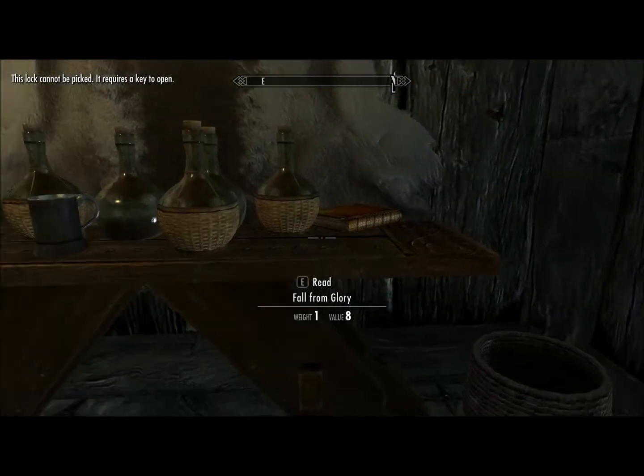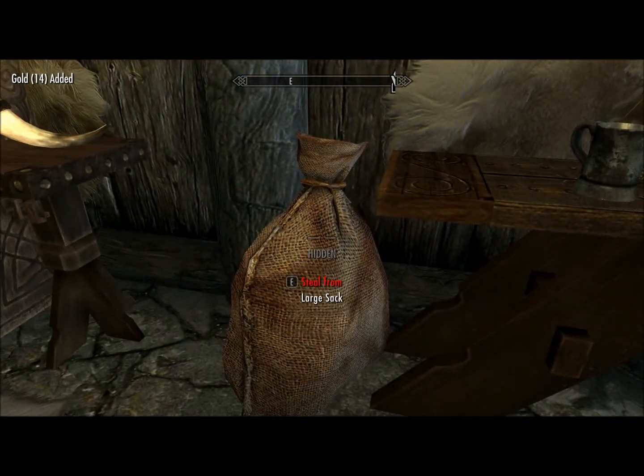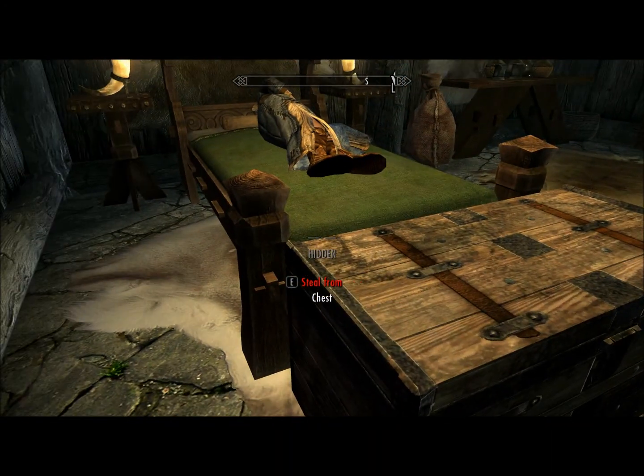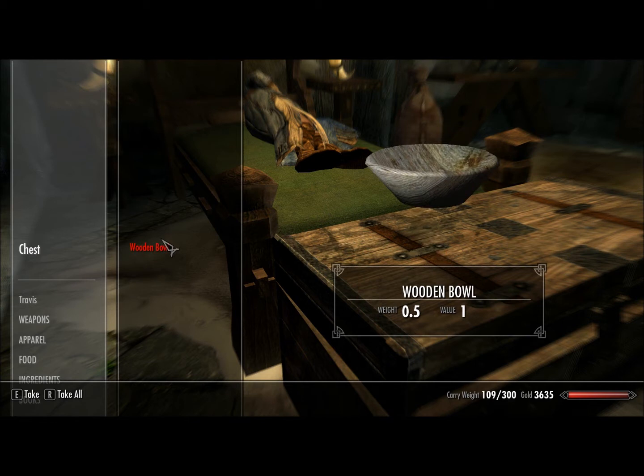Wardrobe requires a key to unlock. Interesting. So over here, there's another coin purse, 14 gold. Nothing I need inside that sack. Let's check out her chest. 13 gold and another Horker Tusk. With that, I believe I only need 5 more. That's right. 5 more Horker Tusks. Excellent.